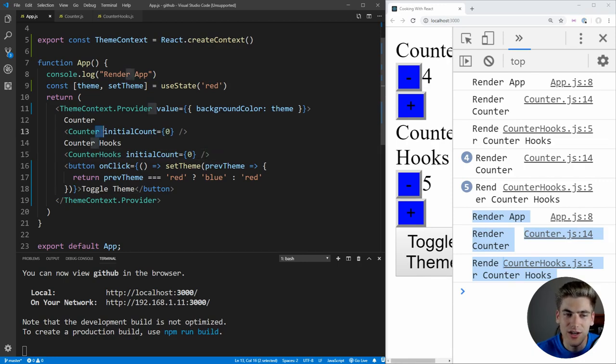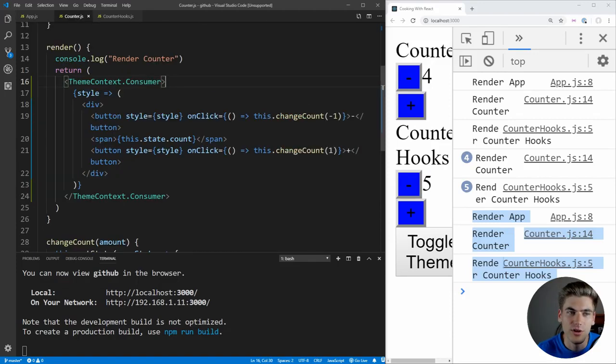As you can see, we didn't actually need to pass our theme in as props, and that's really the power of context, because when you're using context, most of the time you're going to be using it inside of a very deeply nested child hierarchy. So for example, we'll have a counter, and inside that counter, we may have another component, and that component is called fancy button. And in that component, we may have another component.